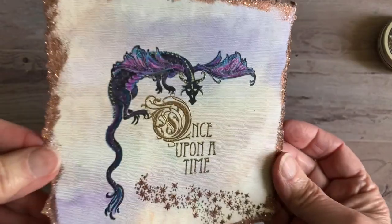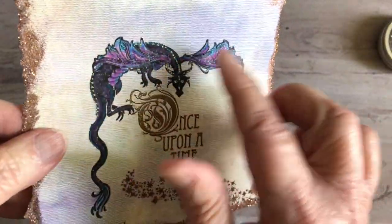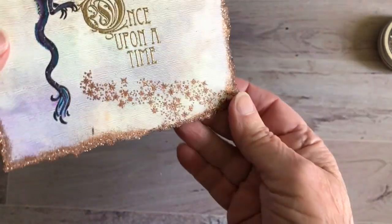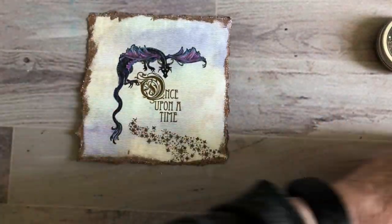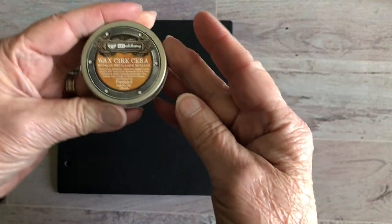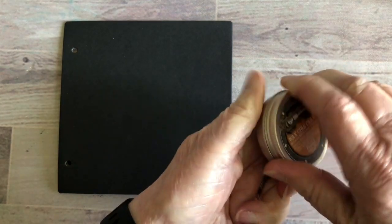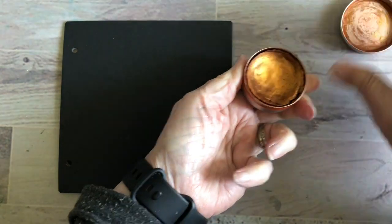Okay, so I've got the cover all ready to go, and I have some glitter paint that is even on the wings. And then there we go for the stars at the bottom. So I'm going to put this on the front, but before I put it on the front, I am going to add some of this wax. I don't know if they still make this wax, but you can use any kind of a wax for the edges of the book cover.